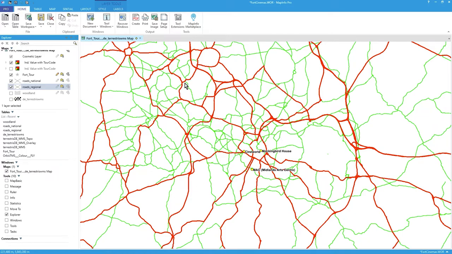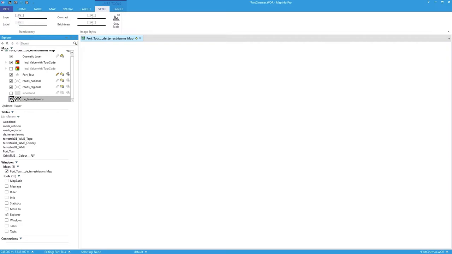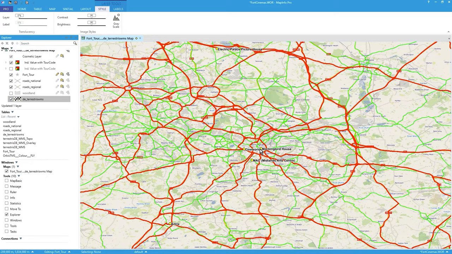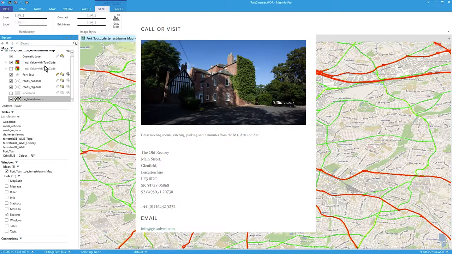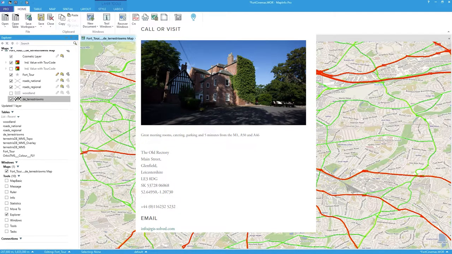But this is vector, like I said. So if I turn on the underlying raster from the WMS, you'll see how it all aligns, but it's obviously for a different purpose when you're using vector to when you're using raster. There's a particular reason. But there you go, free data, and I hope you find that useful. Thanks.